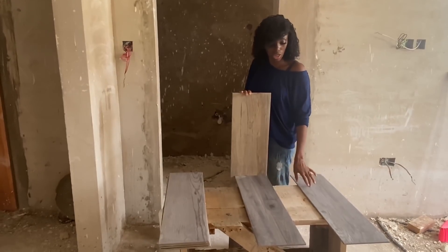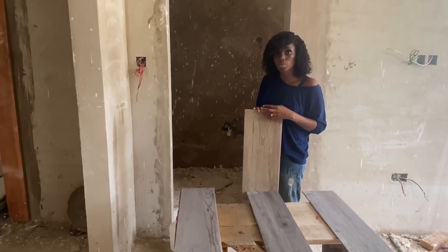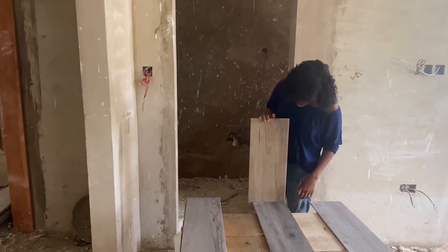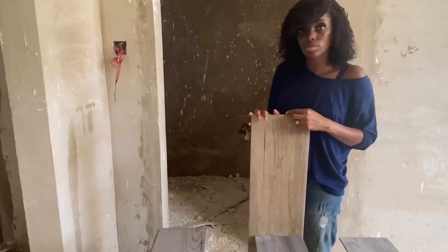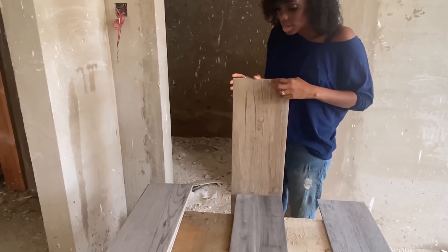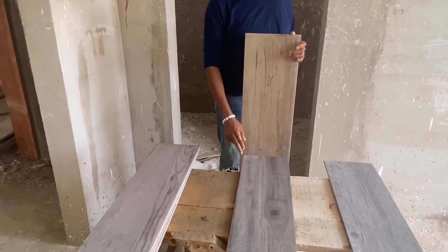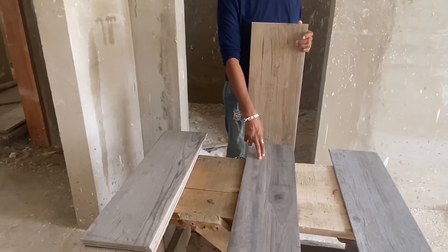Even looking at the backdrop of where you're standing right now — if this was on the floor and then the grey hits, it doesn't matter because there's a bit of grey in this tile as well, isn't it? You've got a door in front of you, it's not going to be an open space. So when you open the door it's another feature. I'm just thinking in terms of trying to get the right colour to match with this because there are so many different shades of this tile.